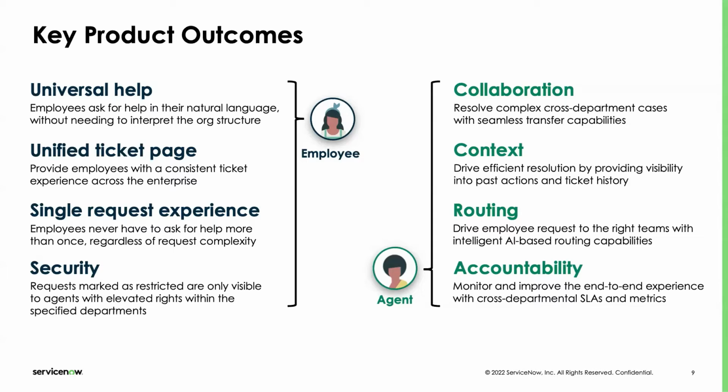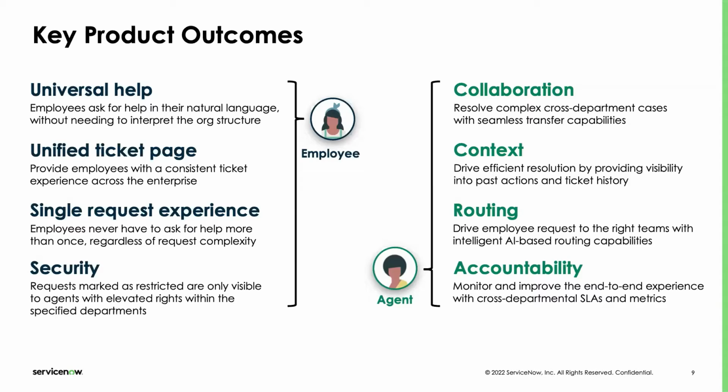The context is always there with a universal request. So if you have, for example, HR did some work and they realized that legal needs to do some work, they can transfer the ticket to legal, and the entire context that HR has, given HR chooses to share those contexts, is always available. Legal is now able to see that and take those contexts into consideration when they resolve the request without really having to ask the employee again.